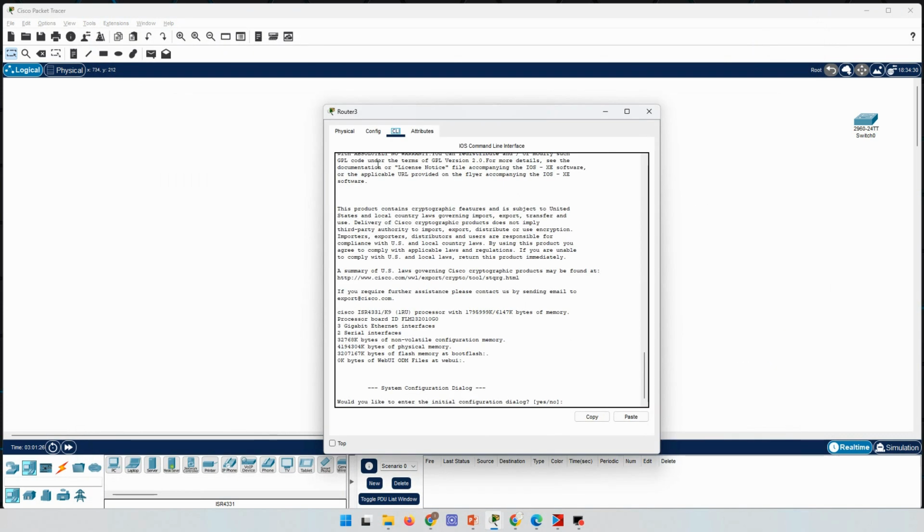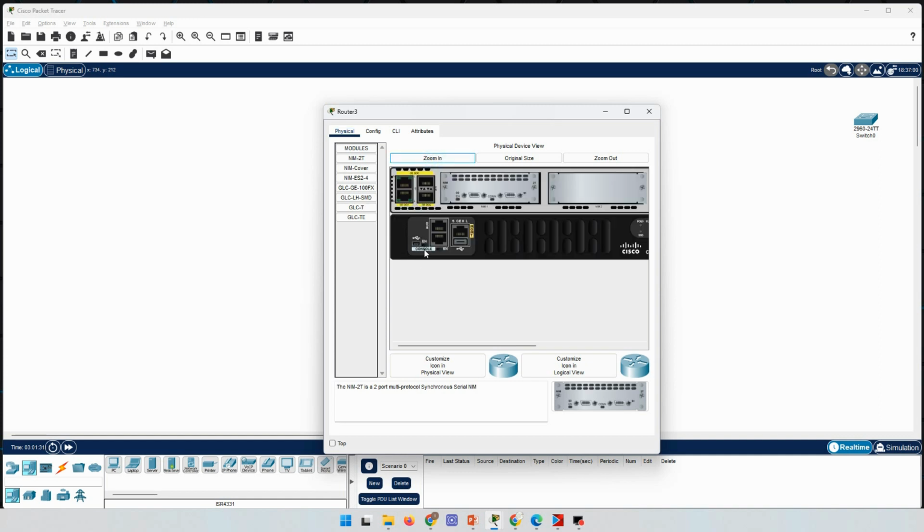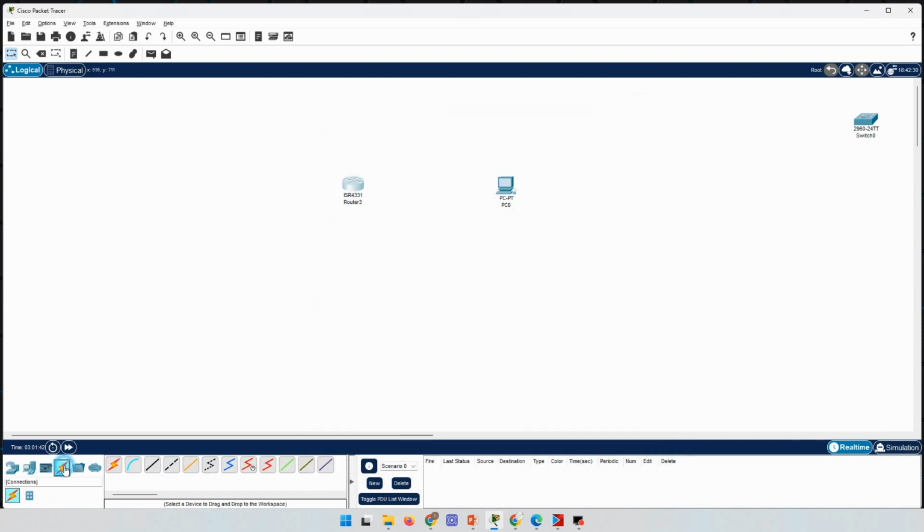If we check this router, we can see it has a port for mini USB here, which means it's a very modern router and we can connect using USB. Let's go for the connection and try to connect a console cable from the router to the PC.